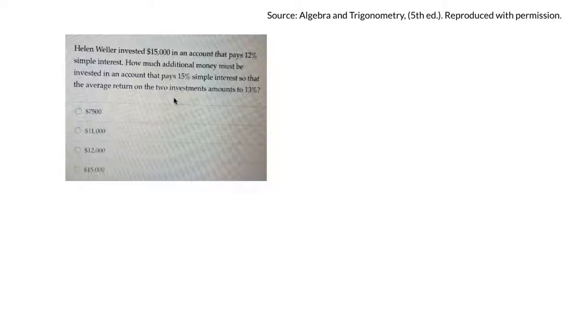So I guess what I would do is say you've got a certain amount at 15,000, and that's at 12%. And then you've got another amount which you don't know that's at 15%. And when you add those together, what you're wanting to get is a total sum where the interest is 13%. Where you don't know how much that is, we put an X there. So I would go, and it's simple interest. Well, let's assume it's 1 year.